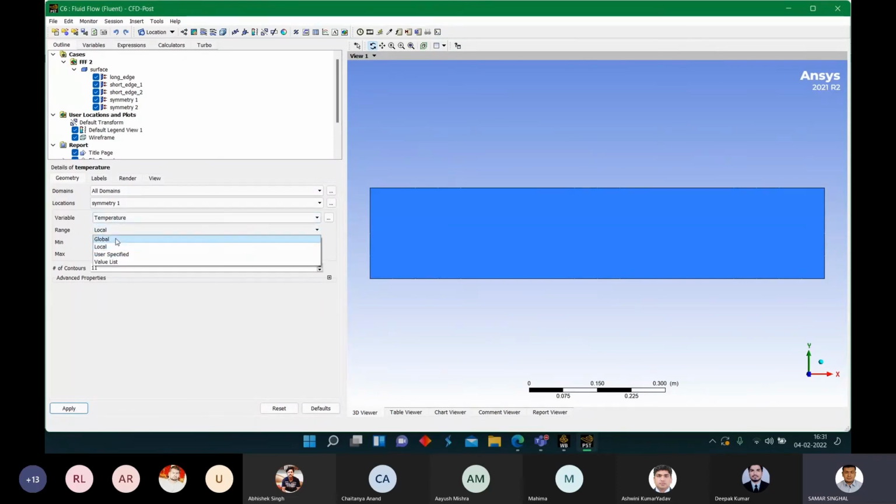If there is a different problem, then I can tell you the difference between global and local range, but for a simple problem it will not matter. Here you can select the number of contours, let's say 100, and then click on apply.